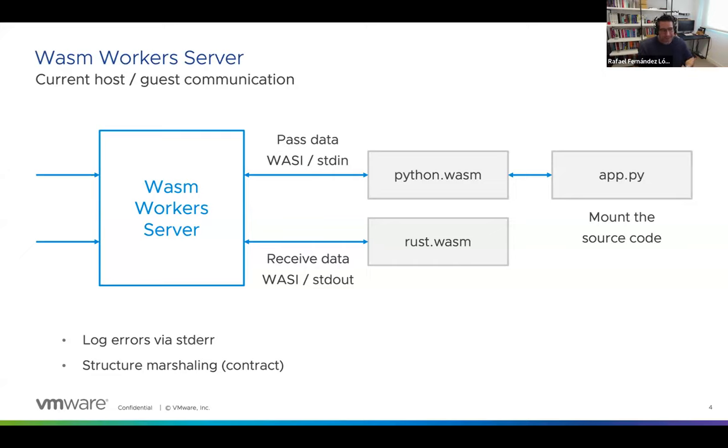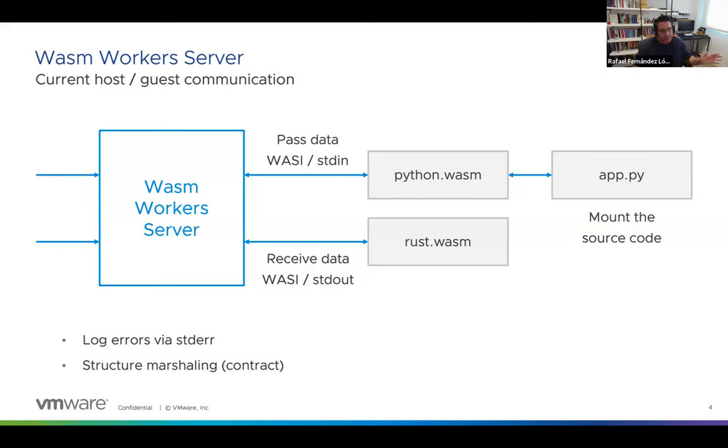I will talk about that in a second, but this is the current state of things. Of course, we don't want to rely on marshalling or standard input and standard output for doing this. This is a very basic implementation of how we are doing this. The standard error is just forwarded, so you can use that in order to log your things on your workers. And then basically, this is the extractor and marshalling I was mentioning before.